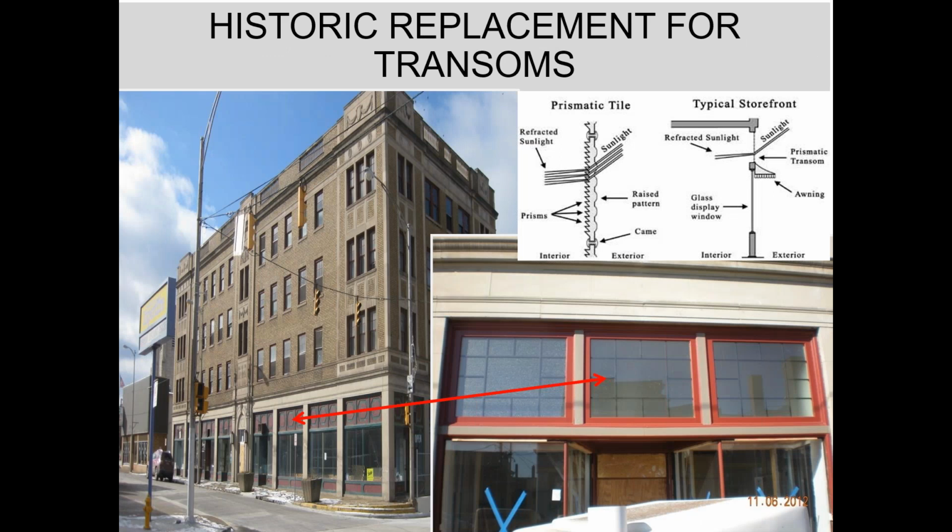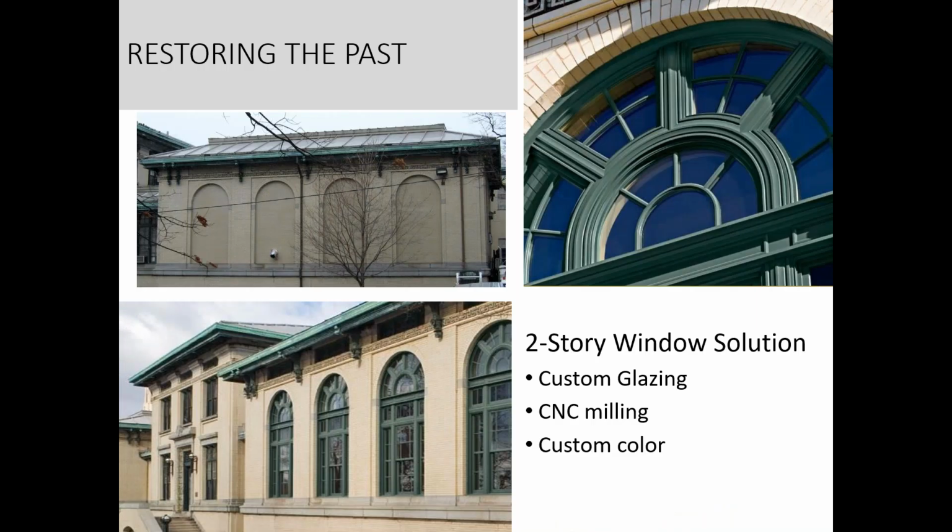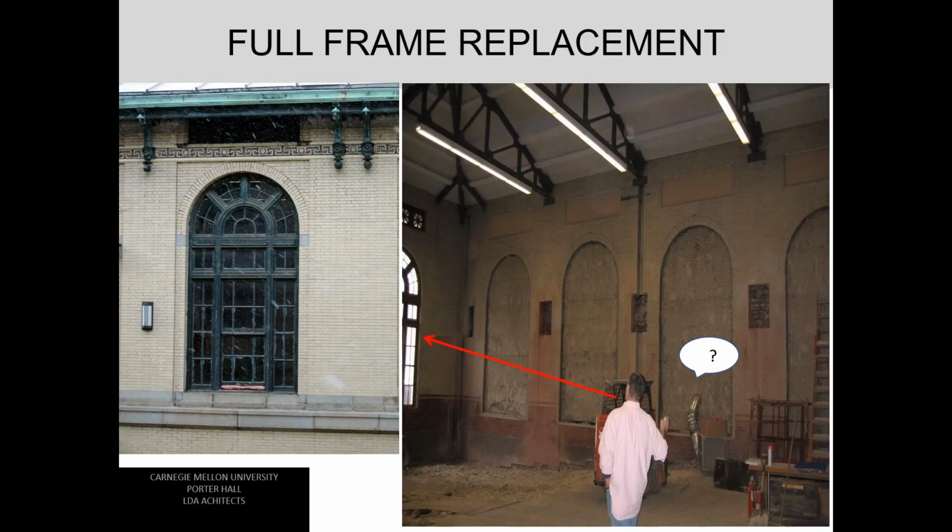Years ago, before we got electricity, light was a big problem. So a lot of storefronts and buildings used their transoms to reflect light into their buildings. So it's an important point. I don't know if you can see in the picture, but the transom windows had been closed in, and they were able to be reopened with just a very simple change, and it really made the project. There's some projects where you have to restore the past, changes in a building over time.